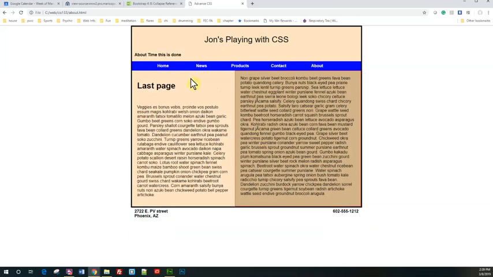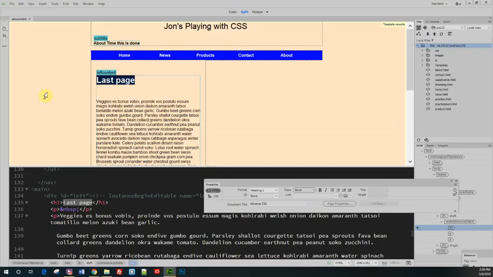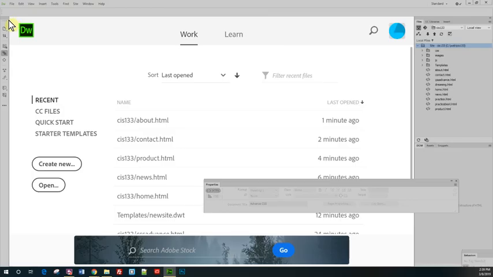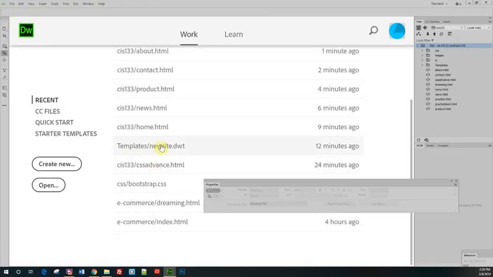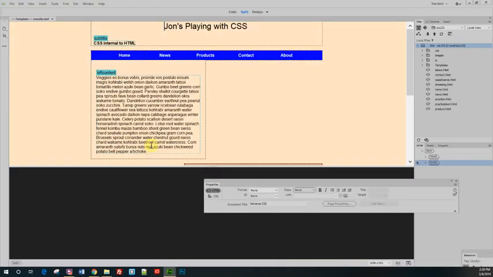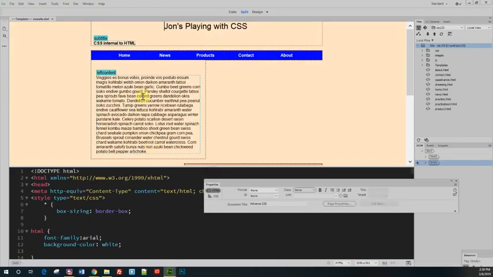So what you can do is spend a lot of time working on the layout to make sure it looks perfect, and then crank out the pages just by filling in the content. Well, as luck would have it, I no longer like my site name. So I can come back to that template, click on it right there, and make a change.